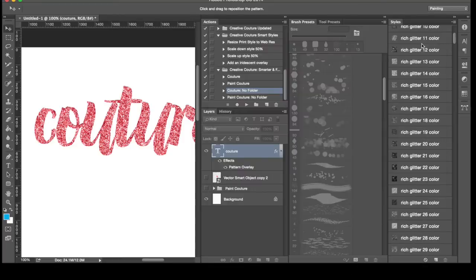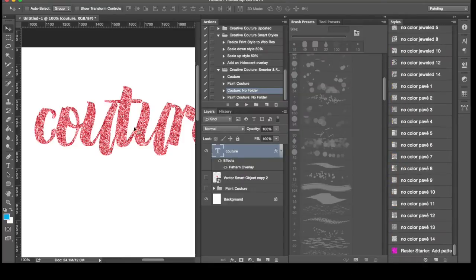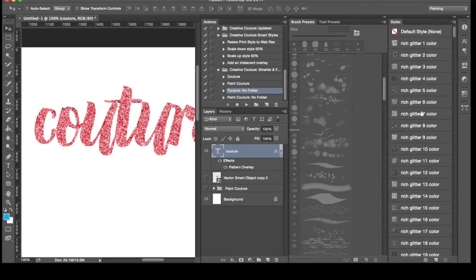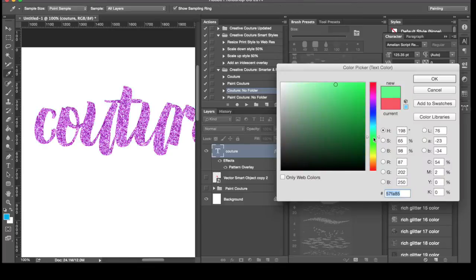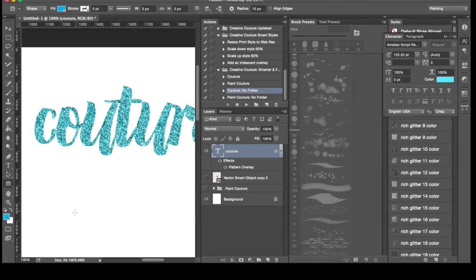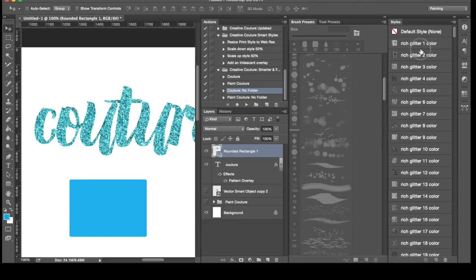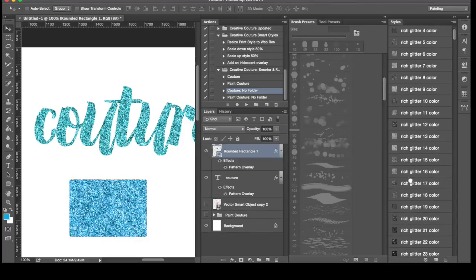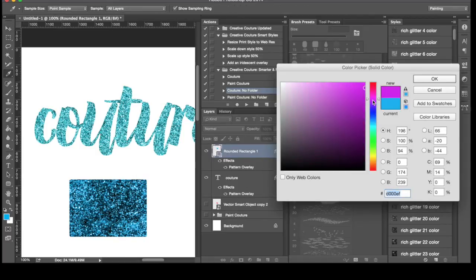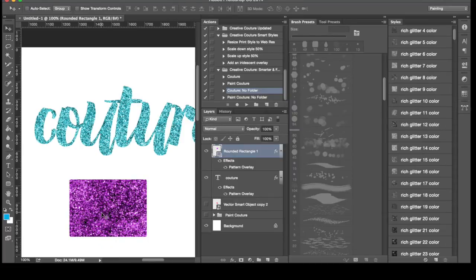Now say I want to, let's see here. The color is really easy to change with these one-click styles. Say I have a text. Well, I can just go here in my text and change the color like this if I wanted to. That's easy. Say I have a shape layer like this. Well, it's blue. Let's say I add the different effects. Well, that's easy peasy, no big deal. But I want to change the color. Well, I just double click on that shape layer, and that's easy to change the color.